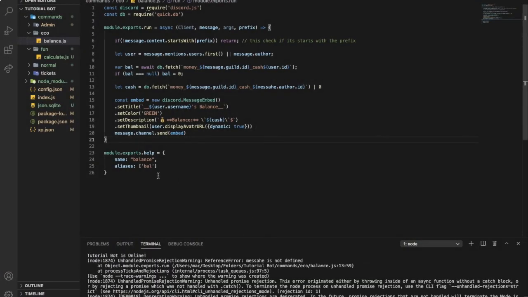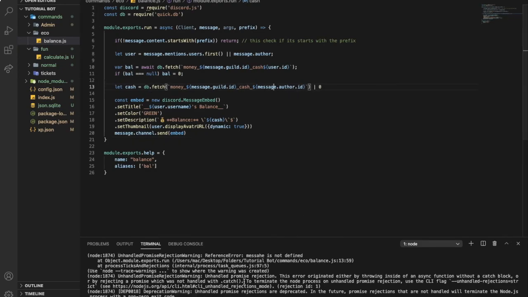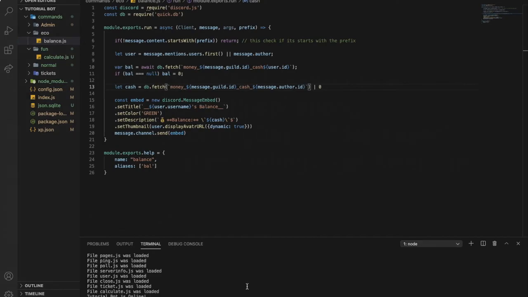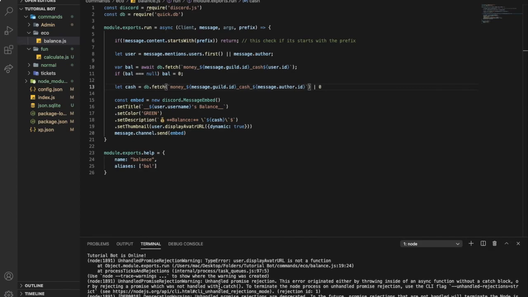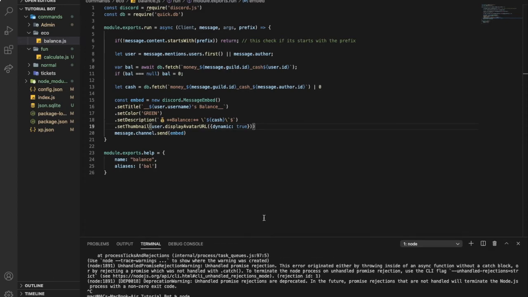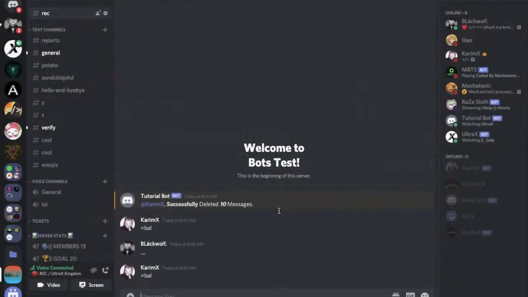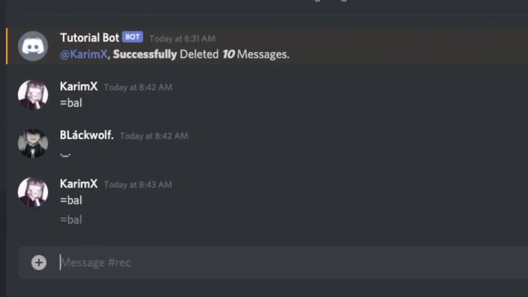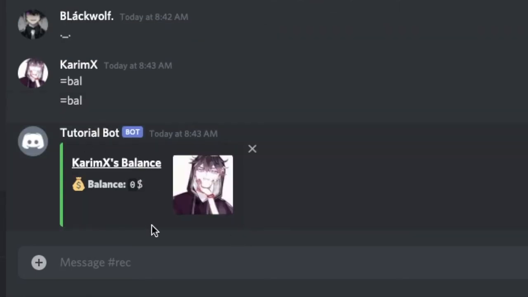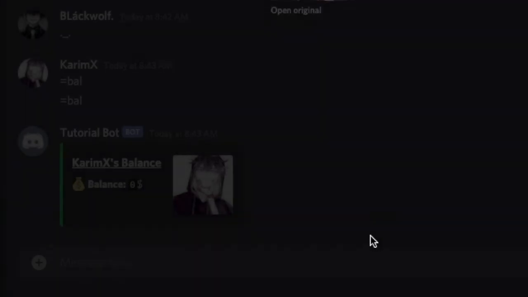Okay, everything is loading. Now if I did equal bal, maybe error, yes, where 13, yeah, my bad, this is G. Okay, it should be done. Okay, now bal, another error. Why? Yeah, there is an A here. Sorry guys, my bad. You'll find the GitHub if you don't want to type that again, just go to the GitHub. And here, equal bal. I think I got my balance, my PFP, everything.